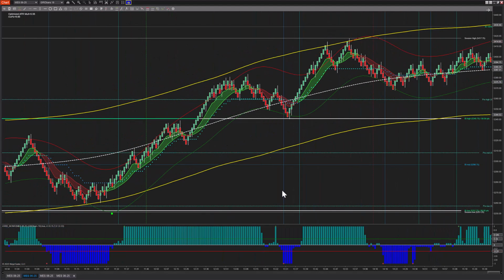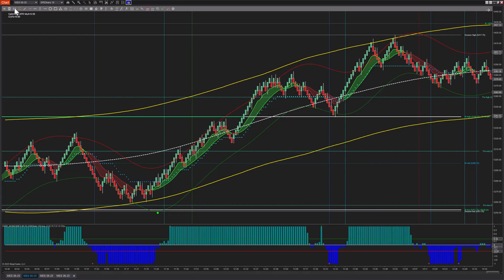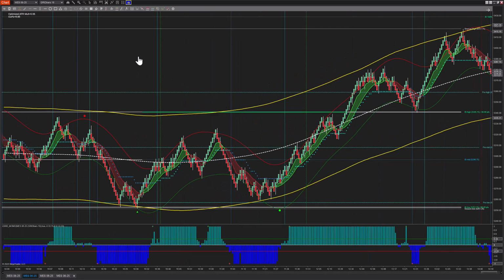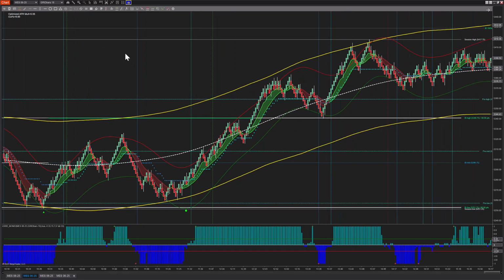Now, as I always do, I'm just using the most recent week of data. There's never any need to cherry pick anything. You will notice a couple of things right off the bat. First, as I always do, I have our toolbar up here, and then I have the initial balance, which I do for multiple reasons. One, it frames the day for us so we get a sense of trend or range. Secondly, just as a reminder, I do this as considered a public service. If you don't use ours, draw them yourself or use somebody else's, but you have to know where those are.